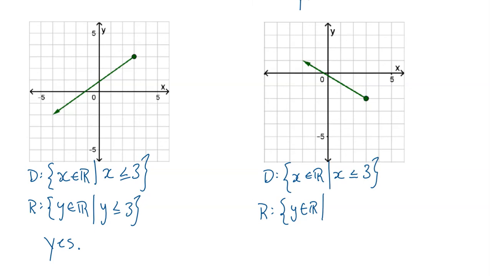But what about y? The y's are getting bigger. -1, 0, 1, 2, 3, 4. They're not getting smaller, they're getting bigger. So they will not go below a certain value. Okay, so, oops, frozen. So, what was I saying? It's going up forever. There are y values below it that it will never get to. So y will always be bigger than or equal to, it looks like -2 to me. So there is an example of where x is going one direction and y is going the other direction. Okay, and this one is also definitely a function.